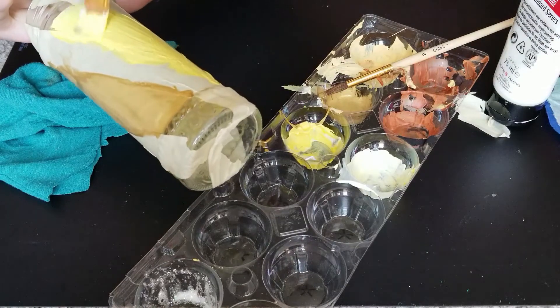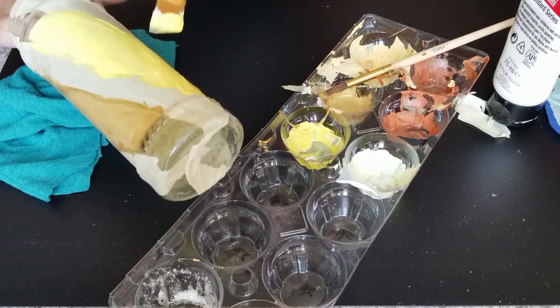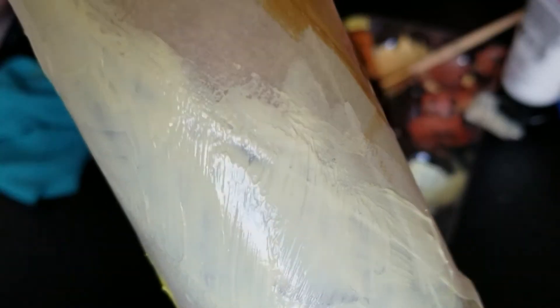Now I've gone in and applied a second coat of paint to each section and this is what it looks like up close. The lighter color could use a third coat, but I kind of like that you can see the brush strokes in it. I'm going to leave my jar to dry and clean my brushes and put away all my supplies.